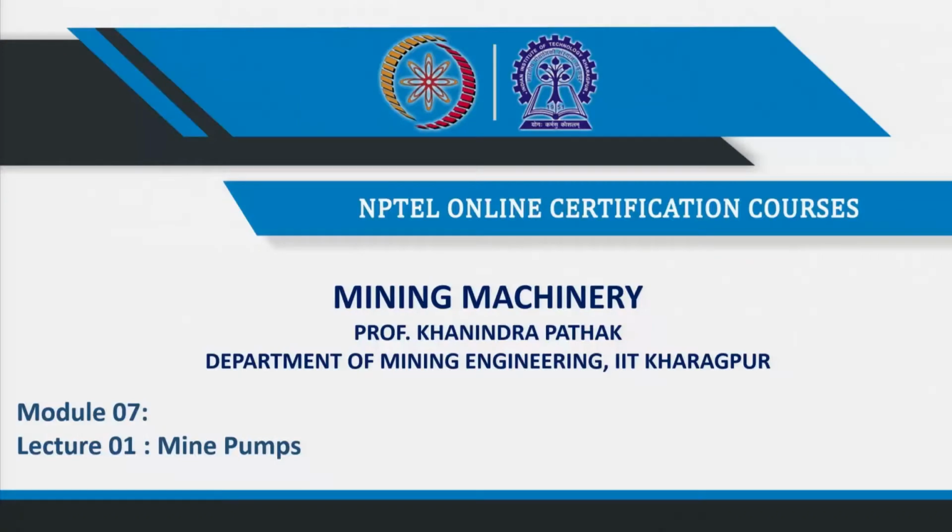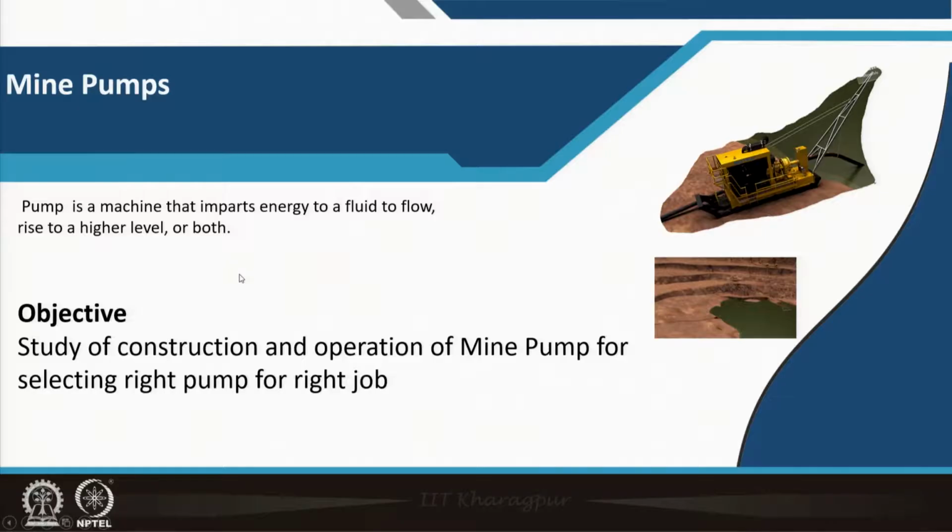We are going to study another type of machines which are used in the mining industry, that is mine pumps. As you know, whether it is surface mining or underground mining, mine pumps are used for dewatering and for different other technical jobs as well. So, what is a pump?